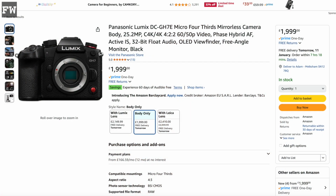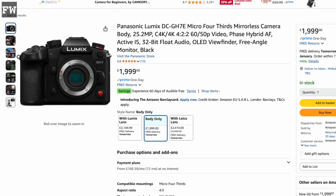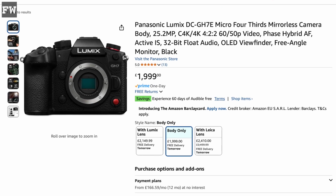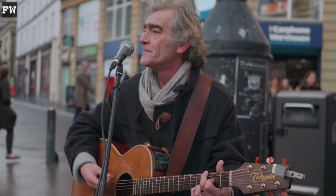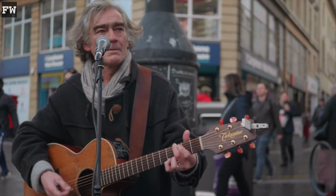If you're doing corporates, the smaller of the larger sensor cameras, like a Micro Four Thirds, is also particularly good. You can keep most things in focus, but you can also get that shallow depth of field. The benefit of the Micro Four Thirds cameras, quite a lot of the time, is the fact that they're lighter and easier to wield, and that the lenses are lighter. They're often half the weight of larger full frame camera lenses.